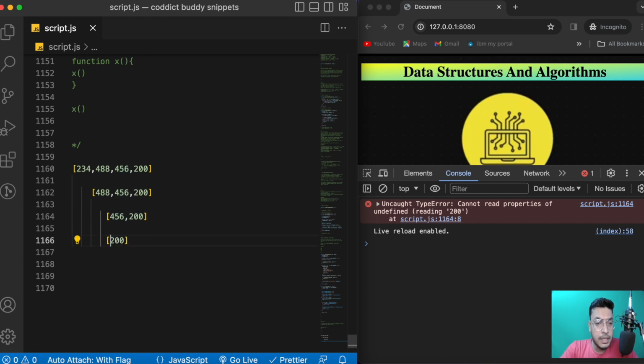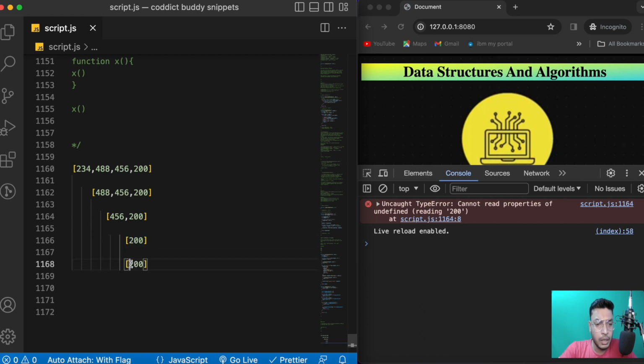Now we have just one number left, and on every function call we were just checking the first number only. We were not messing around with the rest of the numbers. We were just worrying about whether the first number is odd or not. If it is not odd, we simply remove it, and even if it is odd, we will also remove it. Now in this array we just have one number, and again we check if the first number is odd or not. If it is not odd, we remove this number as well.